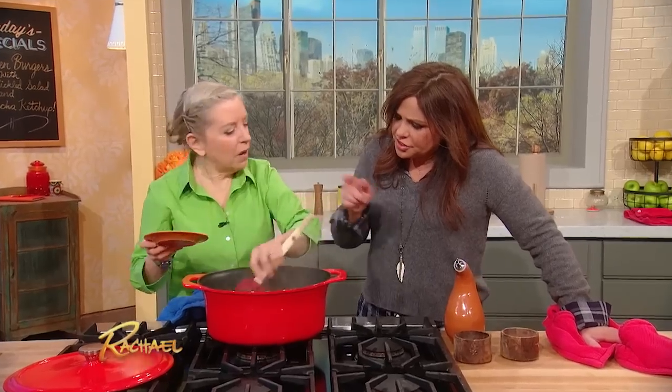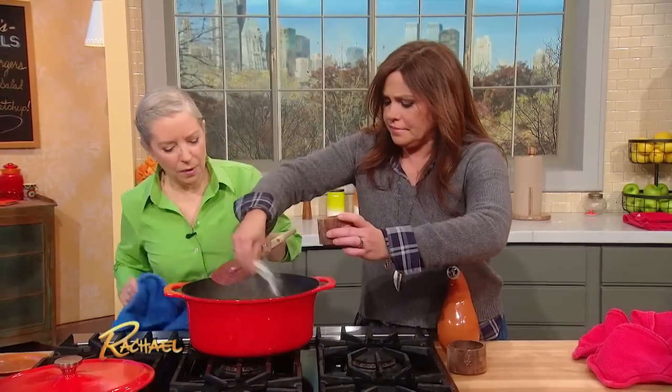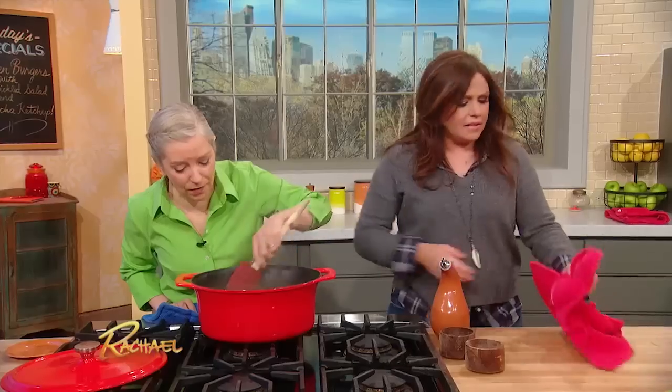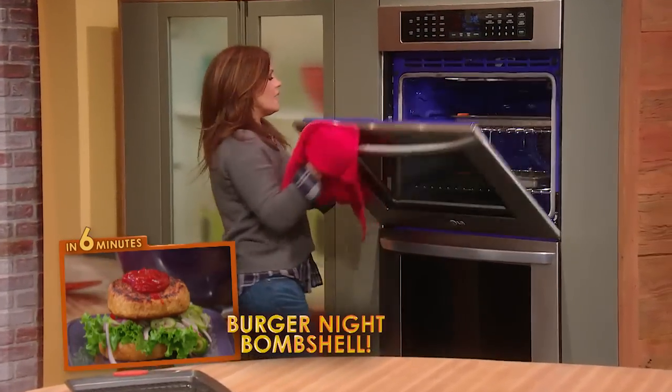Then we add some butter and stir them around. You want to add about a teaspoon and a half of salt. This recipe will be on the website, so I don't have to remember all of this. Then you stir this. Rachel, can you get out of the top oven a hot sheet pan we've been heating that we're going to dump this into?